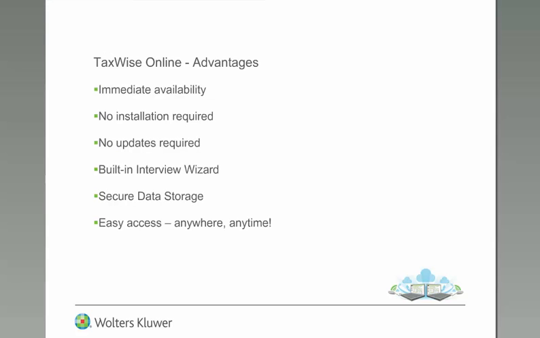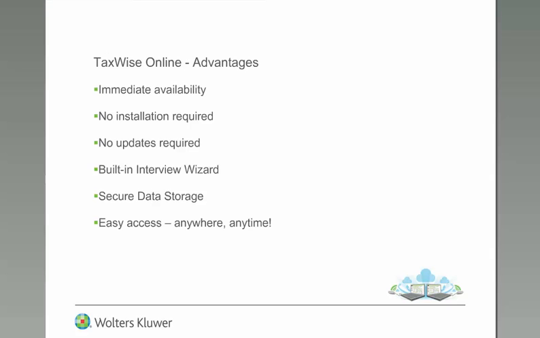So we'll start with the advantages of TaxWise Online. And obviously, one of the benefits of using an online solution is that the software will be available to you immediately. As soon as you get set up with TaxWise Online, you will receive an email communication with your login credentials. Immediately, and with that I mean within 24 to 48 hours, you should have that information.